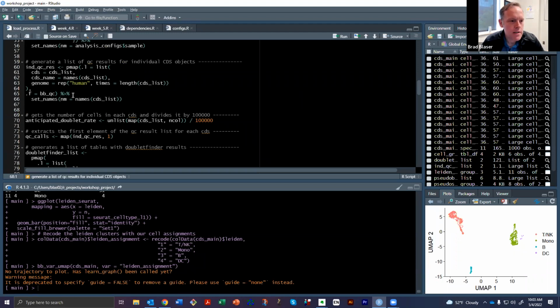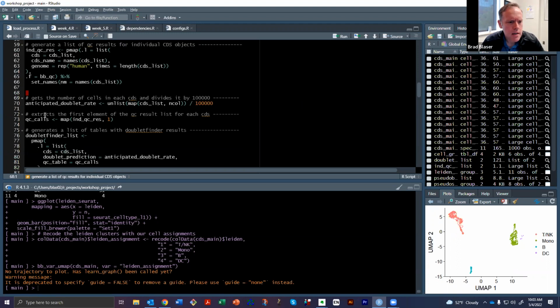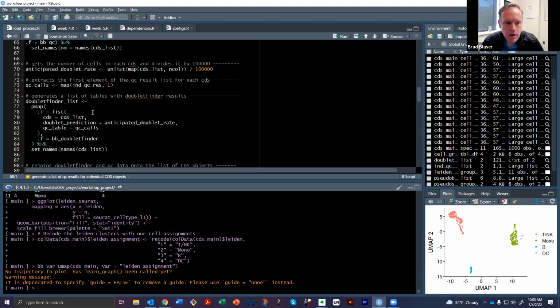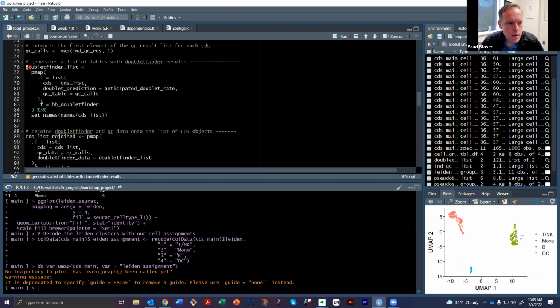Okay, so last time we stopped right around here where we were predicting doublets in our data. That's done with this command. It's a map command, and it's using the doublet finder function from the Blazor tools package. That particular function is one of the longer functions.